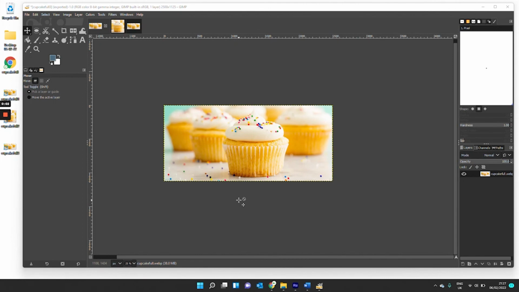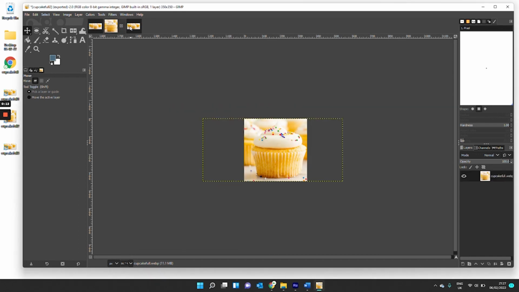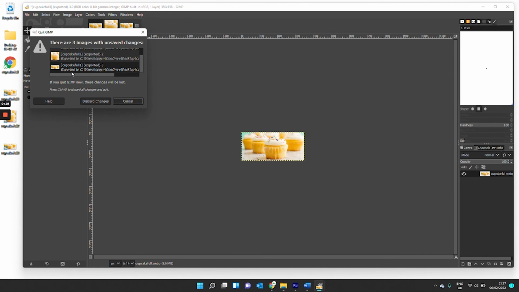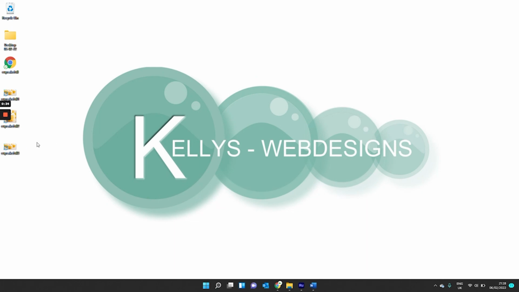There is a little peculiarity with GIMP when you actually close the program down. So I just wanted to show you, just in case anyone got a little bit stuck. Whether you click the cross here on each image to close it down, or whether you click the cross as you normally would to close a program down, you'll get this pop-up. Basically what it's saying is, do you want to discard the changes you've made within GIMP? And the answer is yes, because you've already made and saved all the changes that you need. So you can just go ahead and hit Discard Changes, and then you'll just be left with the images that you want to upload to the web.